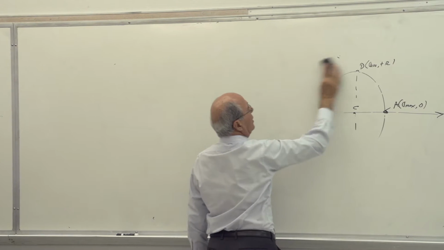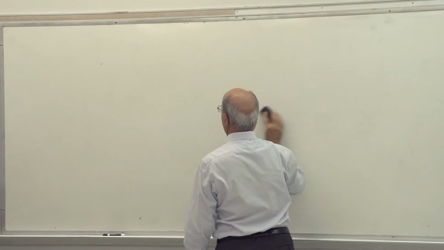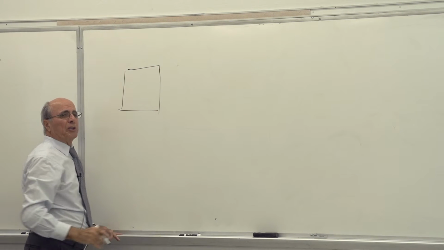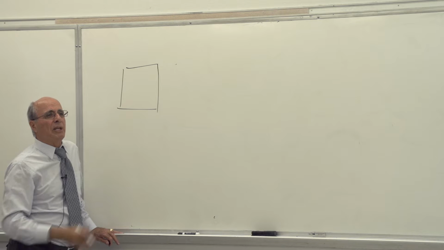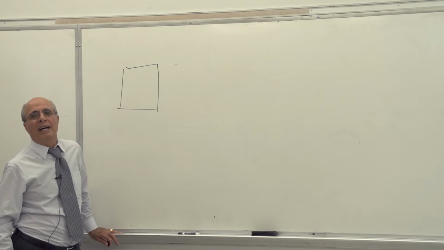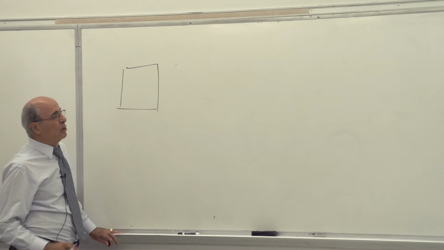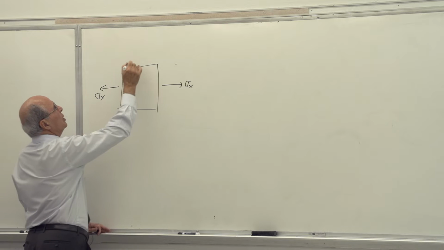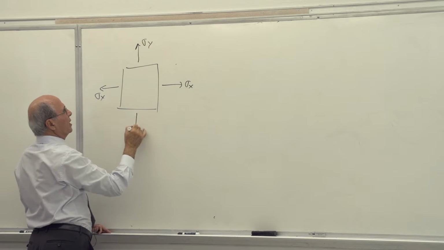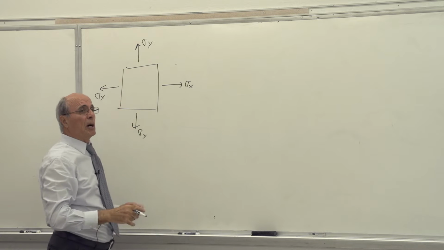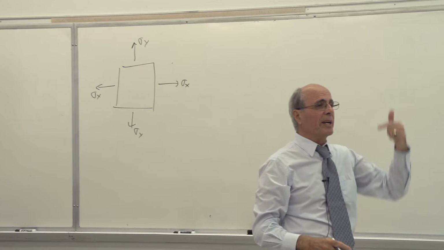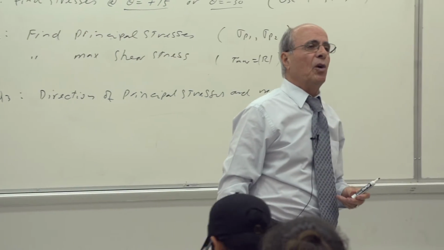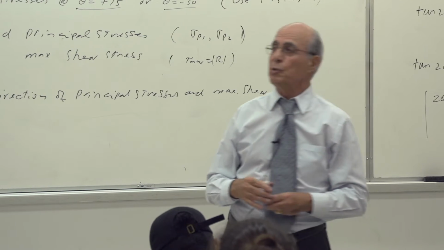Now, first of all, let me give you the state of stress. Where is this state of stress coming from, guys? Of course, we know that. We are spending 10 weeks on that one, yes or no, to calculate sigma x and sigma y and tau xy. I put that on the board for you last time. You may or may not have sigma x in all your problems. You may or may not have sigma y. Again, sigma x and sigma y are coming either from chapter 1, which is P over A, yes or no, or chapter 4, which is bending, MC over I, because those are the sigmas. Is that understood? I said that before.